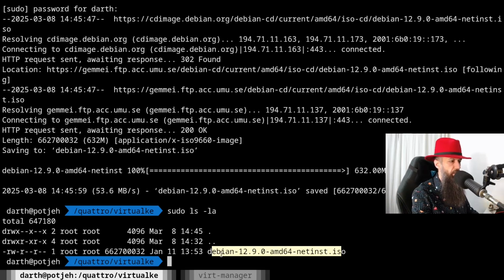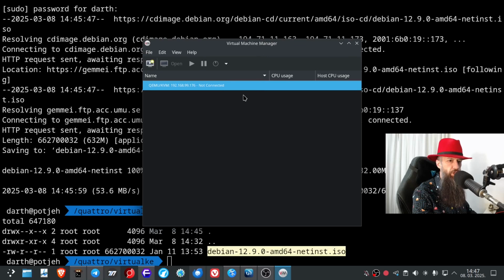So decide on your own, but I'm just giving you a heads up that you do not actually have to download ISO images onto the server itself, especially if you're going to install a particular operating system only once. In that case, it might actually be better if you just download the ISO image on your local PC, right? So let's go ahead and switch back to our virtual machine manager on the local computer, right?